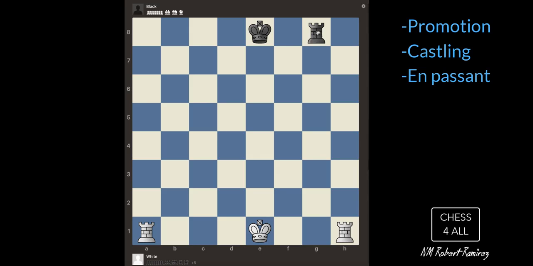Also, the king cannot castle if he's going to end up on a square where he's in check. Like if I wanted to go to this side now, 1 and 2, notice that my king will be in check by that rook. So that's not allowed. You cannot put yourself into check. So now you know the rules for the king to be able to castle.